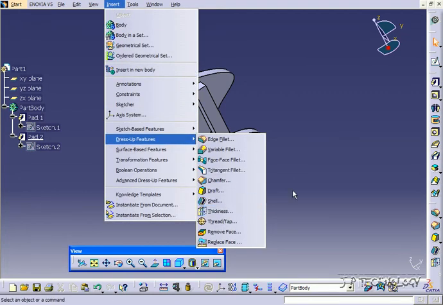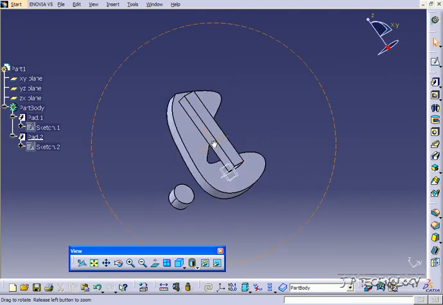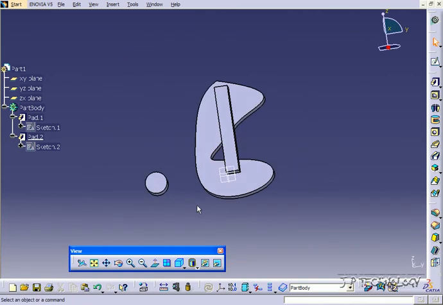Features, and click Shell. Now the shell feature, what it does is it's kind of like the thickness feature when you extrude. It's going to create a hollow body inside, and from the shell feature you're able to create, say, a part, and then make a mold or a cavity that part would fit in. So to start off, let me show you how to go through it and select the options.